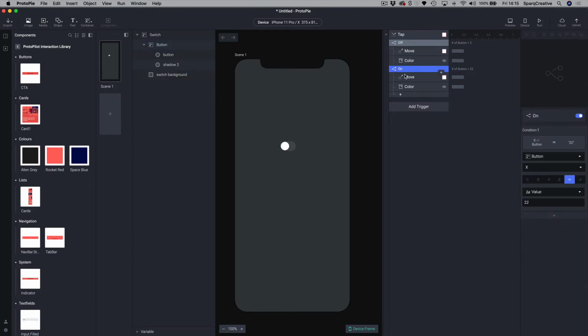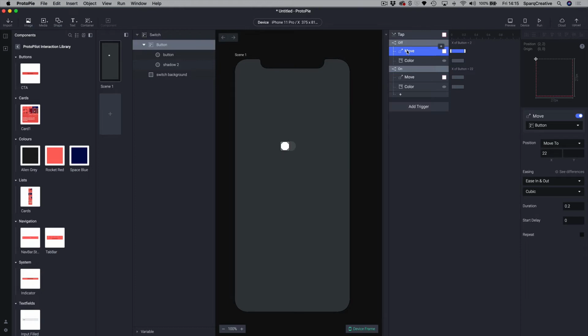And then that moves it to the on state. And when I'm moving it back to the off state, I'm also moving the circle back and I'm changing the color back to the gray. But there is another slightly quicker way of doing this, where I don't need to remember all of those values when I'm setting it back to the default state.